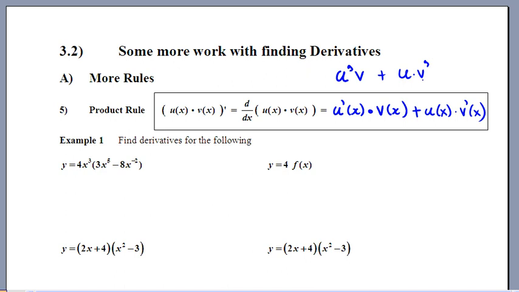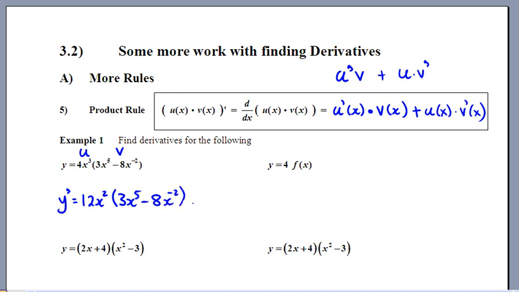So in this first example, you can say, hey, this first part is the u, and then this binomial would actually be the v. And if I had to do a derivative of this, it is not going to be short. It's going to be pretty long. Okay, the derivative of the u would be 12x squared. Then multiplied by the other part just left alone. Don't actually do any derivative here. So 3x to the fifth minus 8x to the negative 2. And that's half of it.